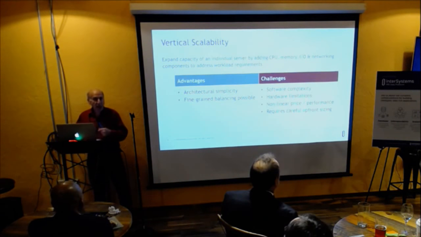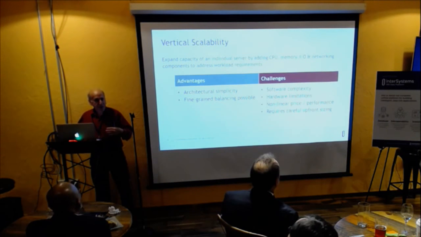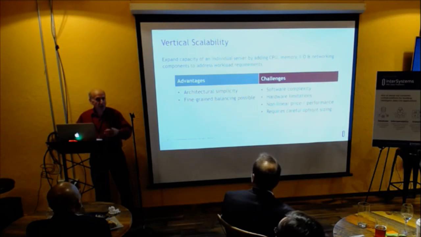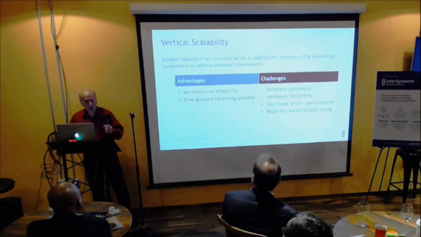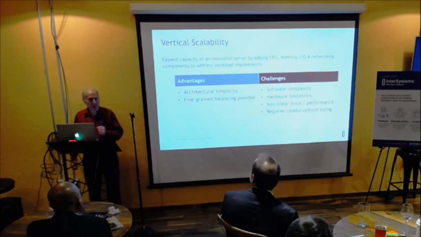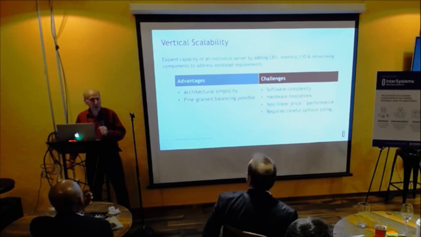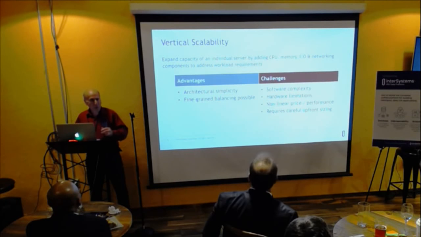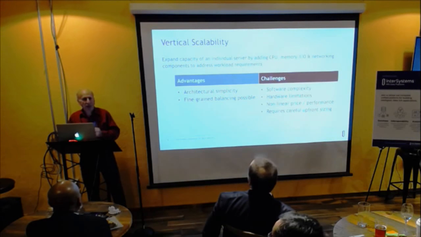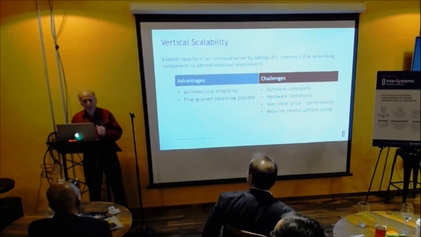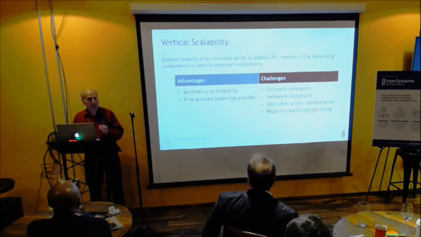So it's kind of architecturally simple to think of, okay, my problem was always on one machine, it's got to be bigger now, I'll have one bigger machine. Although there are still software complexities to be solved in taking advantage of multiple cores and other aspects of scalability on single larger machines. If you plan carefully, you can get fine-grained balancing in terms of matching the hardware exactly to your needs.